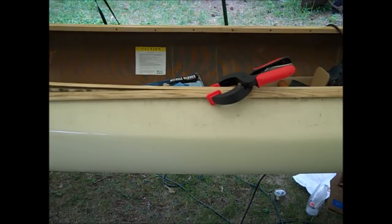Now you're going to find most of these instructions pretty easy, and this actually should be a pretty short video, because it's not that complicated, but the devil is really in the details with this. If you don't do it right from the beginning, you're going to mess it up. You can easily split this gunnel. You could be 95% done and totally wreck the project.